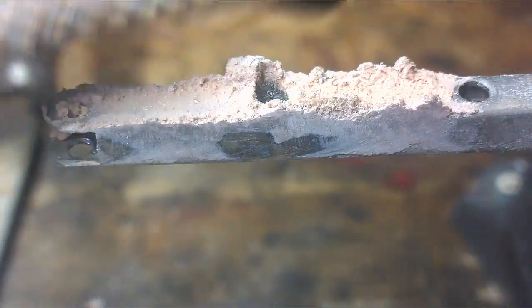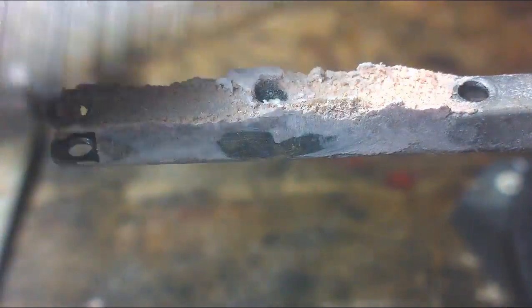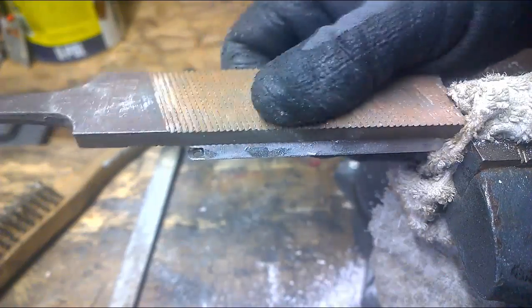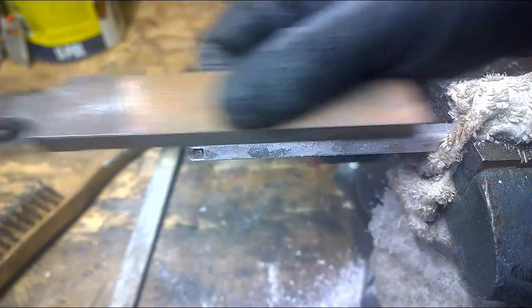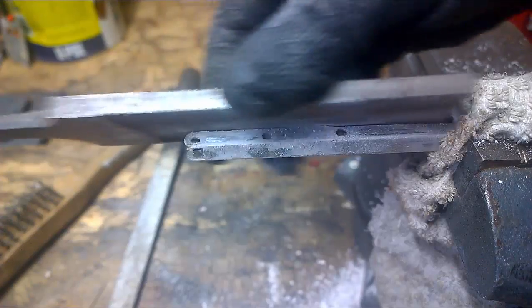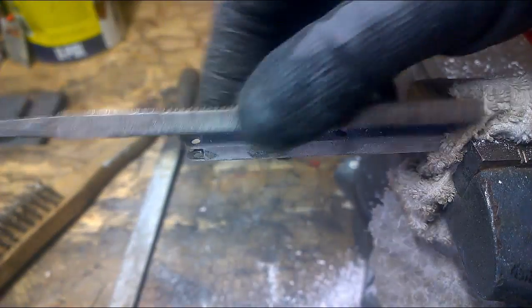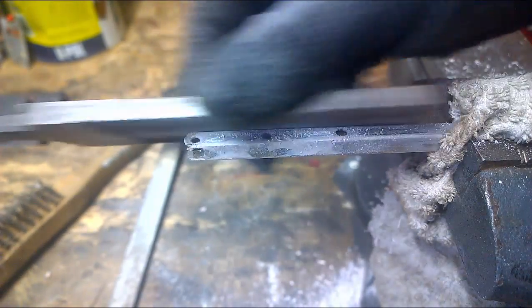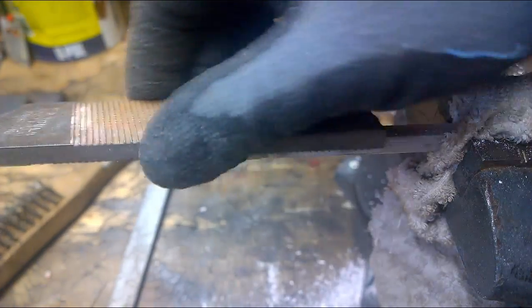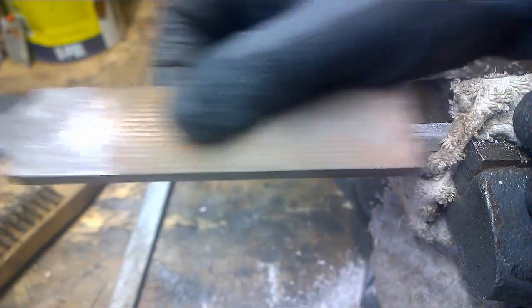Repeat that process on all four sides. Try and keep the file as flat as you can. You'd expect to find sections that have been rubbed back down to the original aluminium arm and sections that are still filled with body filler. Keep the file flat. Follow the curvature of the edges.